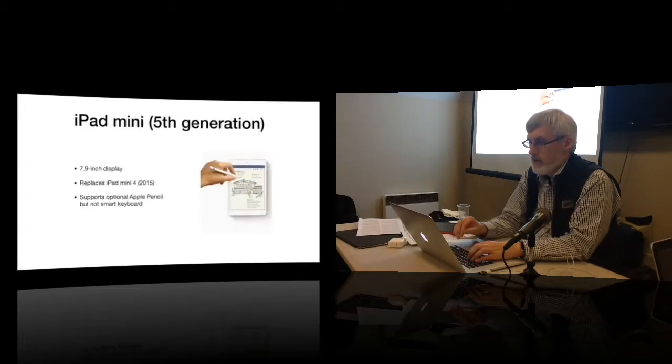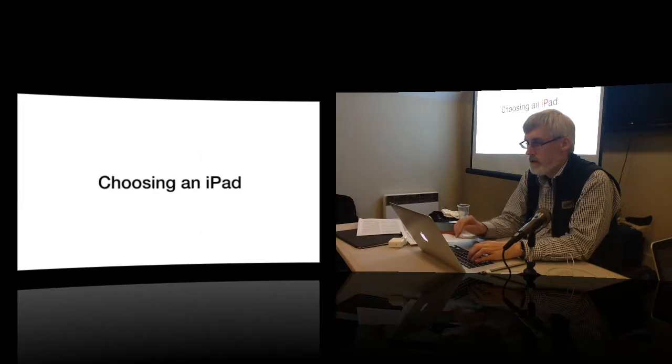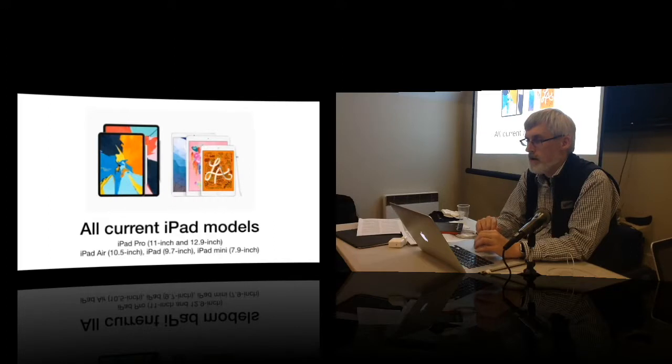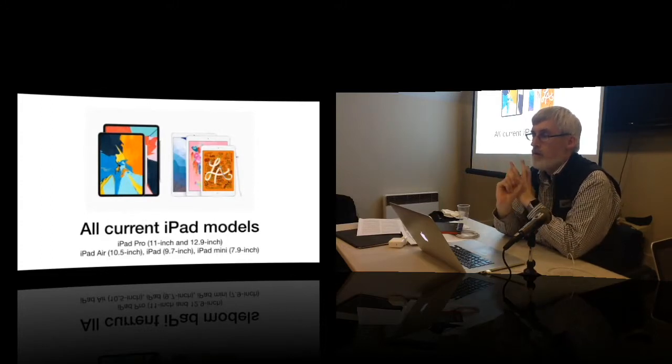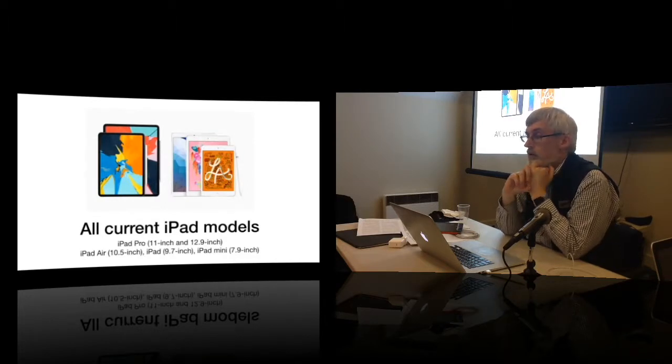Yep, so that's all I had for that one. If you're choosing an iPad, you've now got basically 5 models to start from: the iPad Mini, the iPad Air, or 2 different sizes of iPad Pro. So looking at that picture, the 2 on the left are the iPad Pros, and the 3 on the right are the Air, the standard iPad, and the iPad Mini. So that gives you an idea of the size comparison.